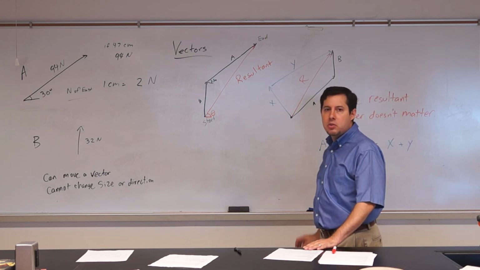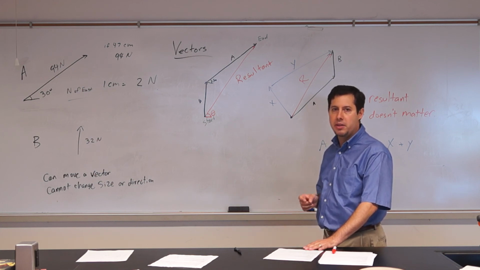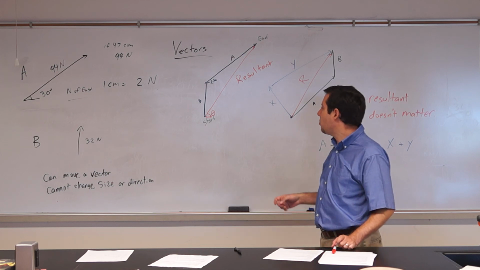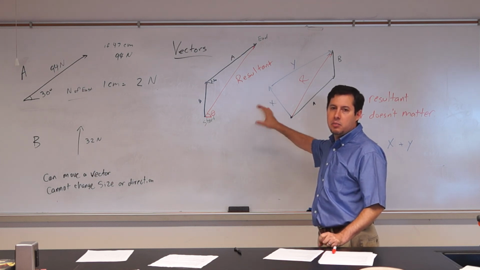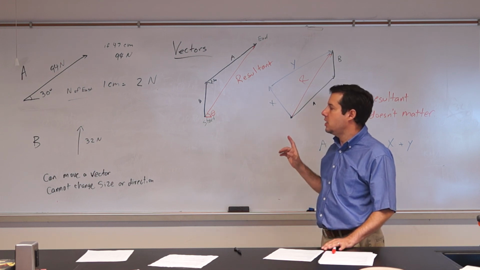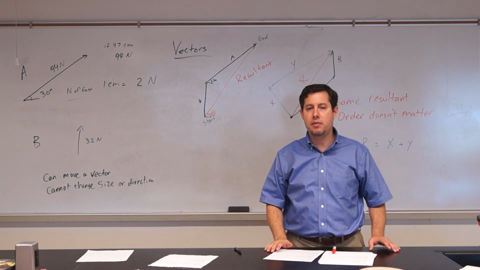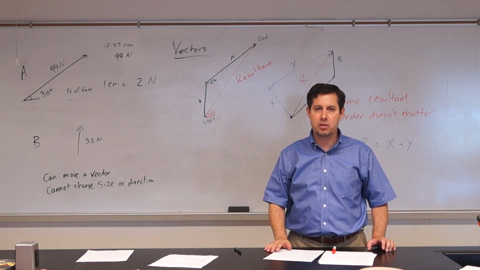I'm going to stop now because we have a different video that you're going to see in just a minute on the component method using vectors, which is another way of finding the sum of vectors, but looking at vector components. And for that, you need to use trigonometry. So this is the end of the first vectors video.